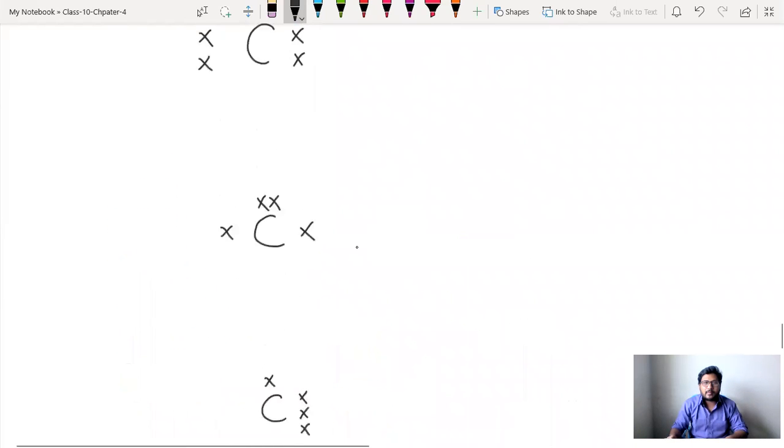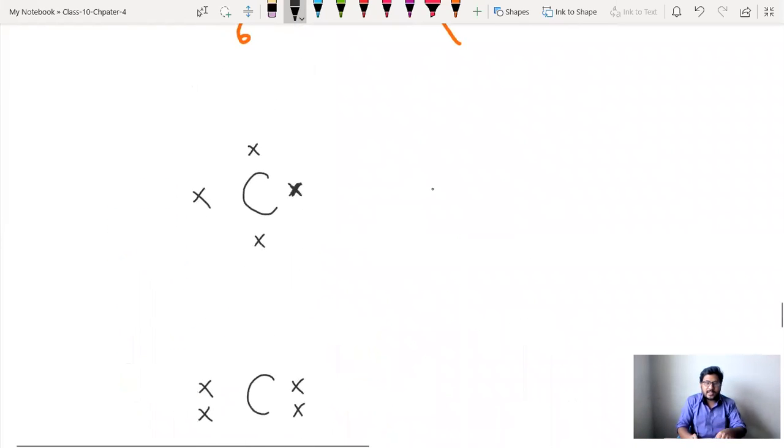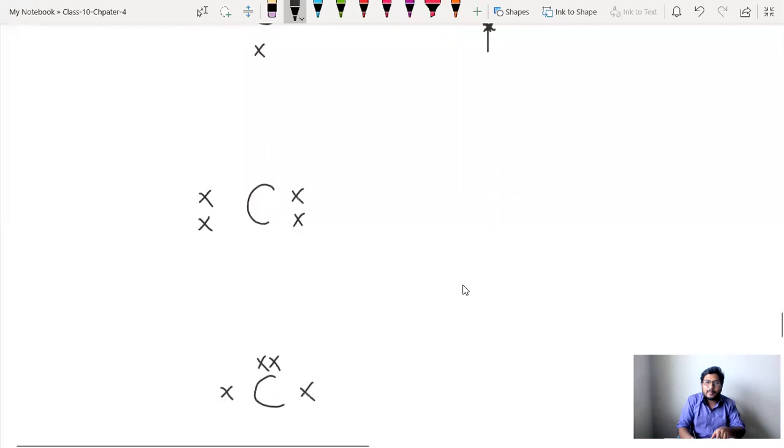So from now, if you see this diagram, you have to represent it like this. See 1, 2, 3, 4. What is the meaning of this line? At this end, there is one electron. It will be waiting for another electron at that end. So we have one electron at this end. It will be trying to get stable if any electron is bonded at this end. So at this end an electron is there, at this end it is waiting. That is the meaning. So I have to represent with lines.